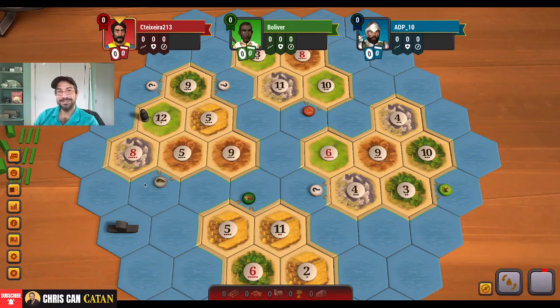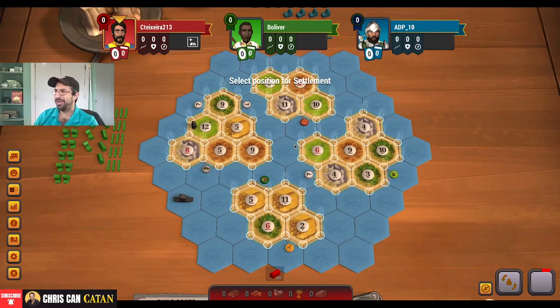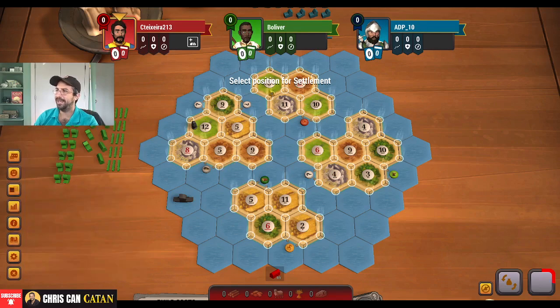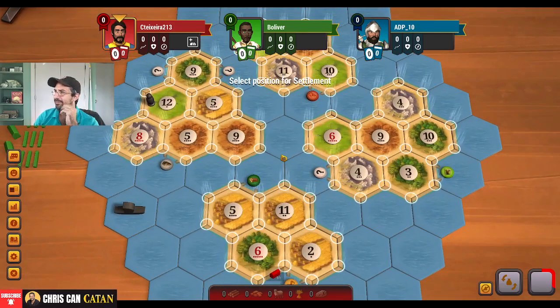Let's play another game of the Seafarers of Catan on Catan Universe. We're playing the 4 islands again. This has been a bit of the map du jour lately. We've got a 3-player version. For those of you not familiar, the game is to 13 points. You get 2 extra victory points for each of the islands that you expand to originally. Let's take a look at this board.